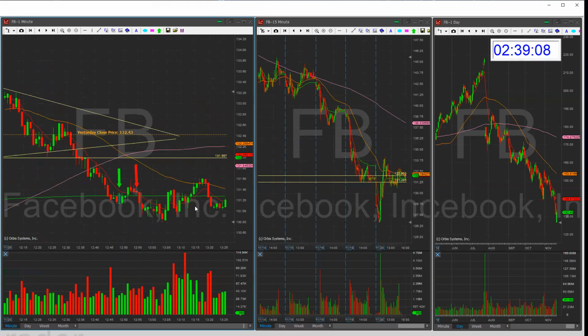This could be that setup I was looking for. Now zooming back in, this is where I took the short. I saw it came under VWAP. I saw it come back, get rejected under again. I saw a lower low, and then I saw it retest and got rejected again. So that's why I took the short, all right? And I took the short right at 131.20s, and I was gonna risk a little bit above VWAP, okay? And the correct entry or the correct risk was about 131.50s, okay, the $0.50 mark.